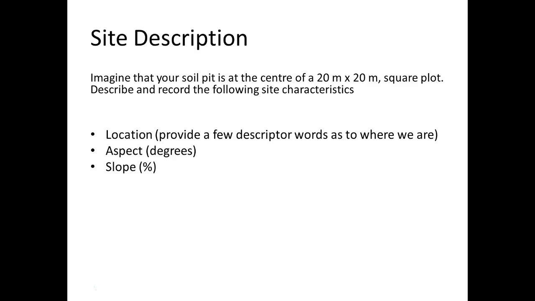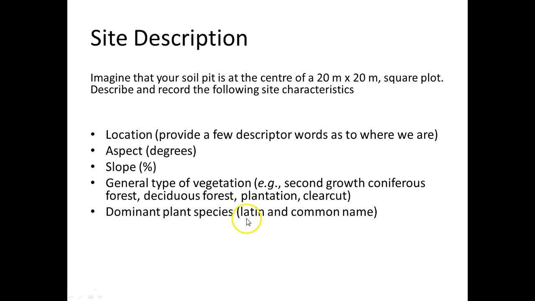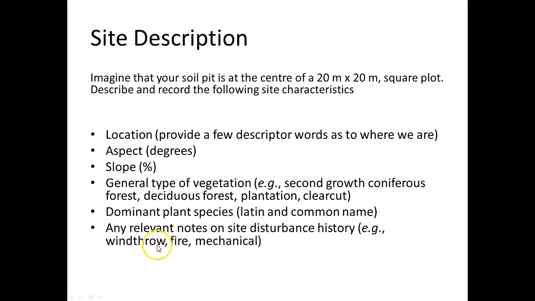What is the aspect and slope of the area? Is it fairly flat with minimal slope? What's the general aspect — which direction is it facing: north, east, south, west? You'll need a compass and a clinometer for this. What's the general type of vegetation surrounding you — is it a coniferous forest, a deciduous forest, a clear cut, an open area, or a park? What are the dominant plant species? Provide the Latin and common name — this is good practice. Also provide any relevant notes on site disturbance history. Was there any evidence of windthrow or fire? Is there any evidence of human-altered landscapes?